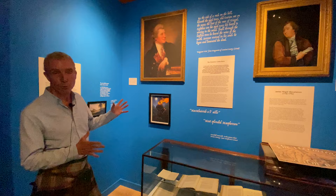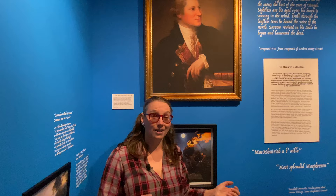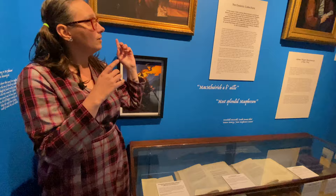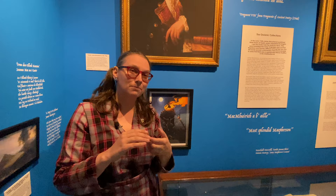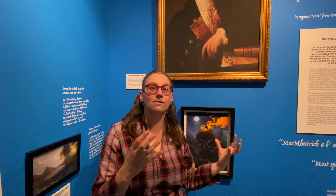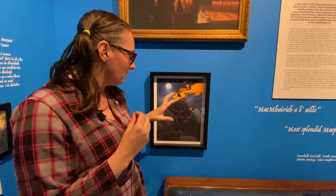This wall in the museum is all about James Macpherson and the poems of Ossian. You can see some of the first editions on display here. James edited, translated, and compiled Gaelic poetry into English for the first time, and it was a huge success — a worldwide bestseller that changed the world and kickstarted Romanticism. We are fortunate to have two of the first editions and various other items on display, including a handsome copy of a portrait of James by David Martin, and an illustration from a new illustrated edition of Ossian by Eileen Budd, showing one of the scenes from the poems.